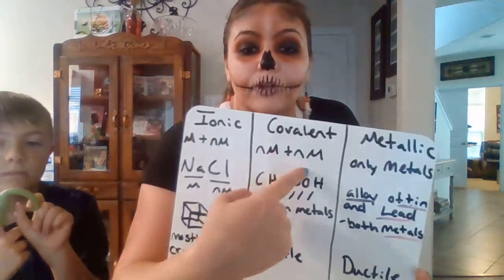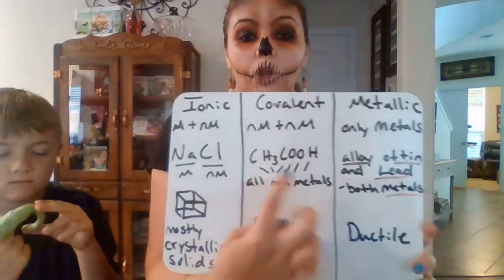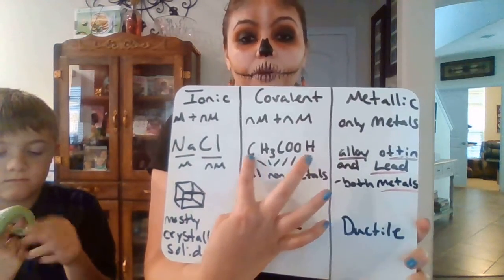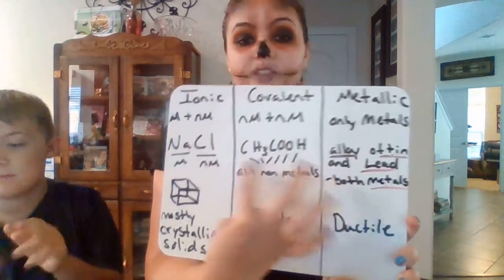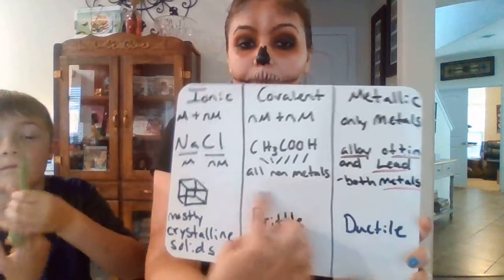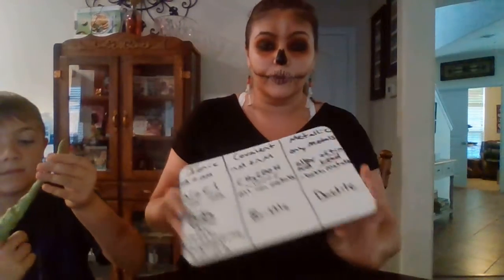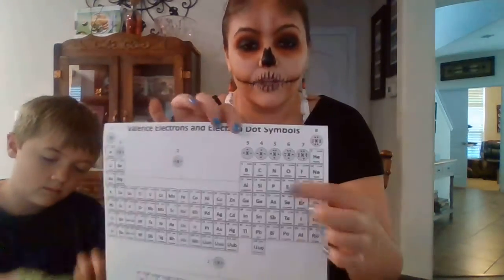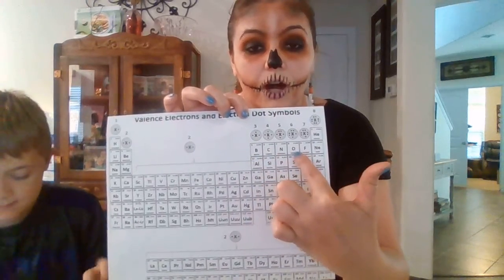Those two non-metals come together, or more than two. This is an example of a very long compound, but it has C, which is carbon, hydrogen, carbon, oxygen, oxygen, hydrogen. So these things come together and make one big compound, but they're all non-metals. So it's a covalent bond, or what we used to call a molecular bond. So again, to know that this was a covalent bonded thing, you'd go look, and if it's over here in the corner, carbon's over here, oxygen's over here.